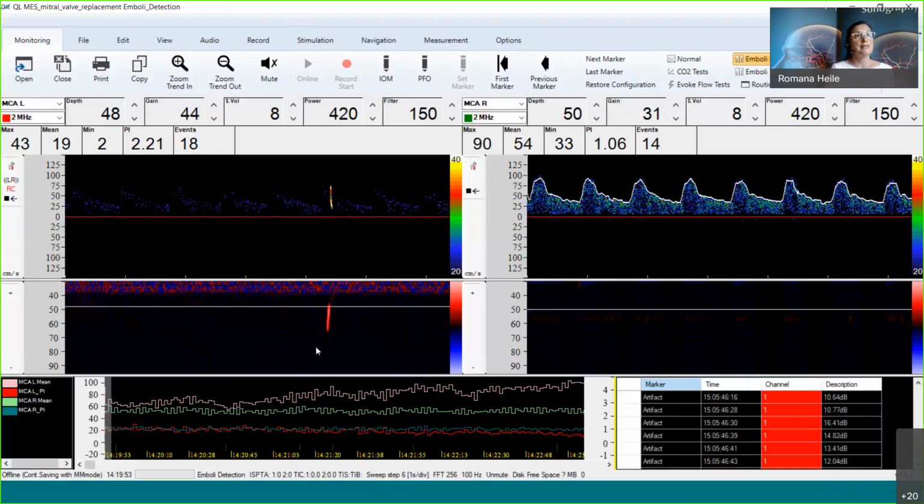And here in this very nice example, you can see that in normal cases, if there is no embolus, the intensity, or let's say the gain, is set so low that the M mode is not really visible. But in case an embolus appears, because of the increased intensity you can clearly see a movement from depth to superficial, because it's in the MCA. So this is superficial, this is deep, and you can see that this event moves through the depth along the MCA. Very clearly to see.